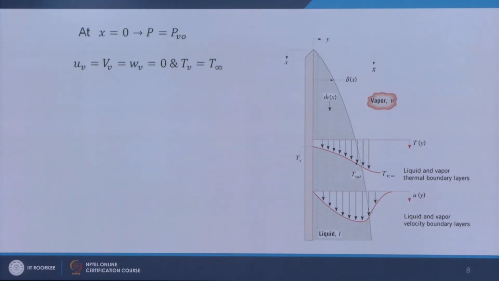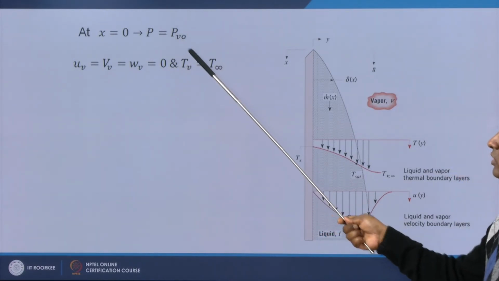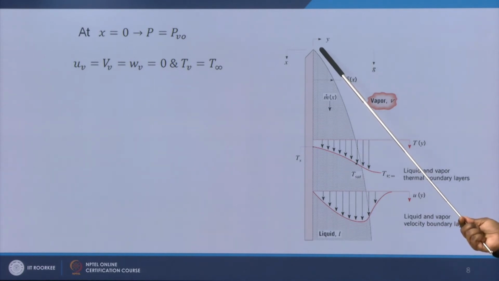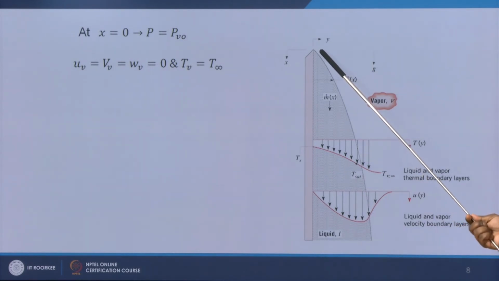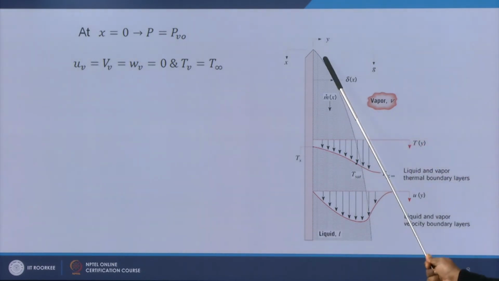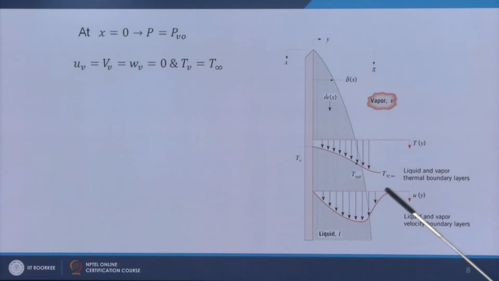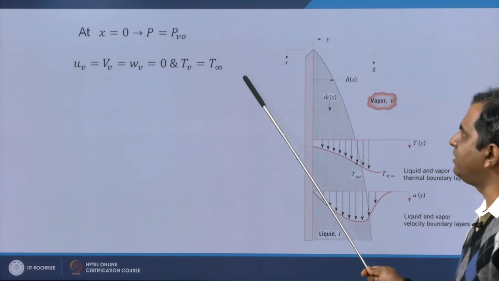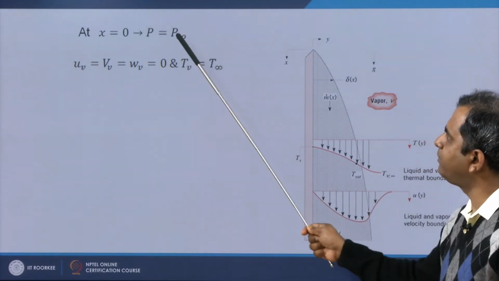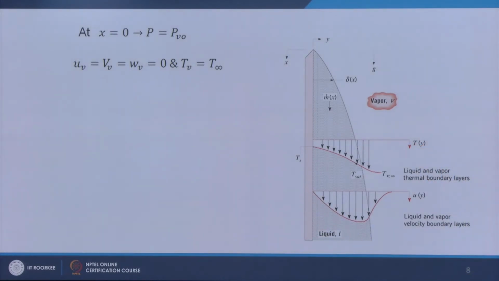So, let me first try to form the governing equations. So, at x equals to 0, that means at the leading edge you can consider that the pressure is nothing but your vapor pressure. Okay. So, P_v0, okay, because there is no film, or we can say there the film is being initiated. Okay. And we can also see over there all velocities are 0, okay, because there is no film at all, and temperature is nothing but your vapor temperature T infinity. Okay. So, T_v is T infinity. So, at x equals to 0 we can get pressure, all velocities and temperature as there is no film at the leading edge. Okay.